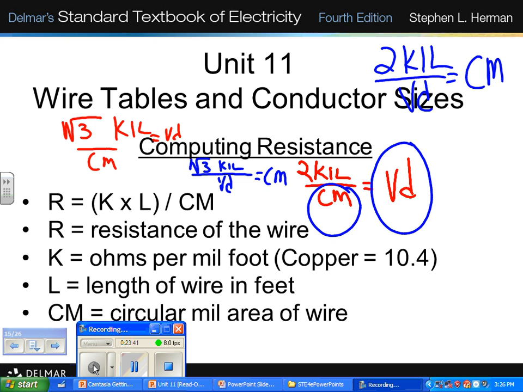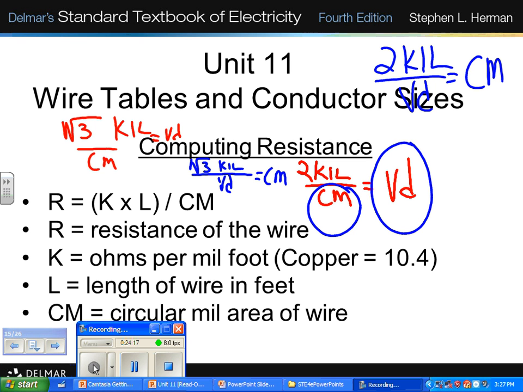Now let's look at our, as I said, we haven't messed up our slide enough yet, because we've got square root of 3 times K over circular mil. And that's for a 3-phase circuit. What that means is that when you have the load balanced across 3 phase, you don't have a wire going out and a wire coming back. The load is balanced between the 3 loads, and because of that, the multiplier we're going to use is the square root of 3. And that's for all 3-phase loads. Any 3-phase load, you're going to use square root of 3 instead of 2.